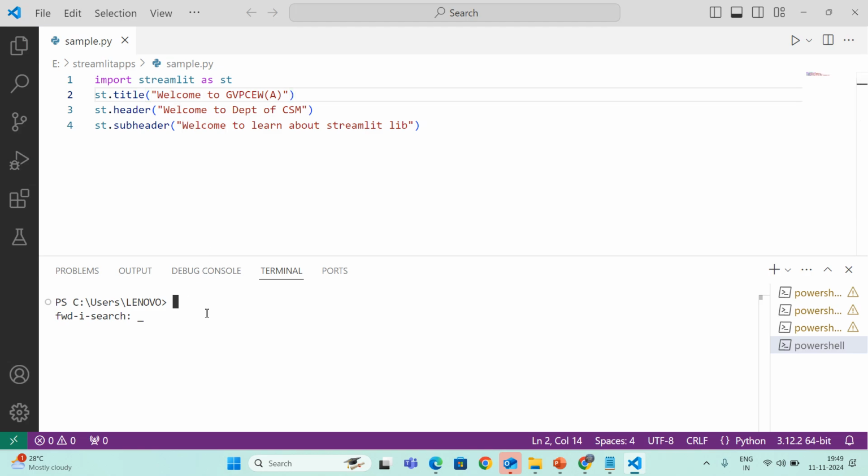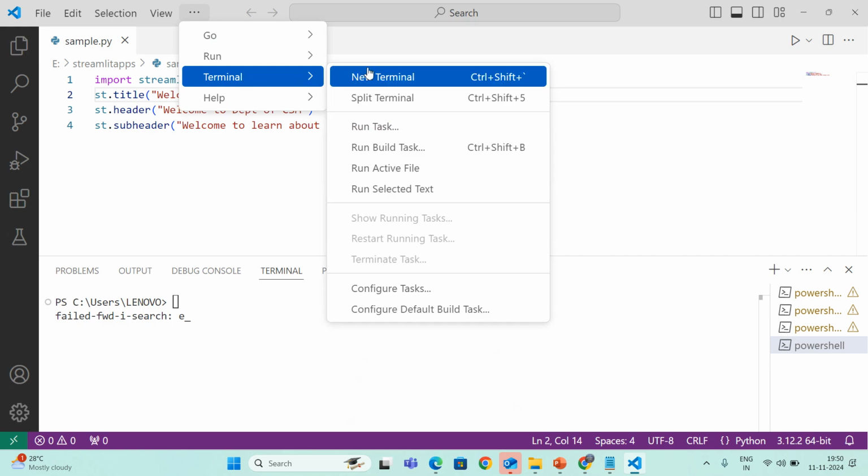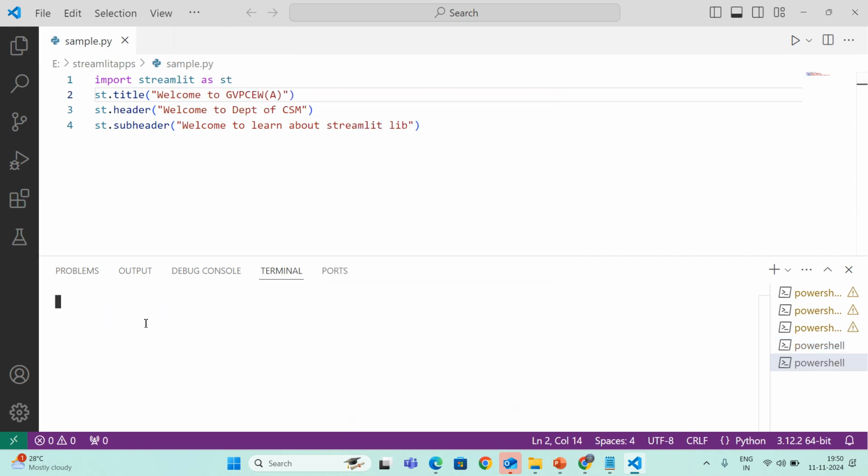Now if you want to run this file, we have to open the terminal where we saved it. I created the folder in the E drive, so we save this file under the E drive.